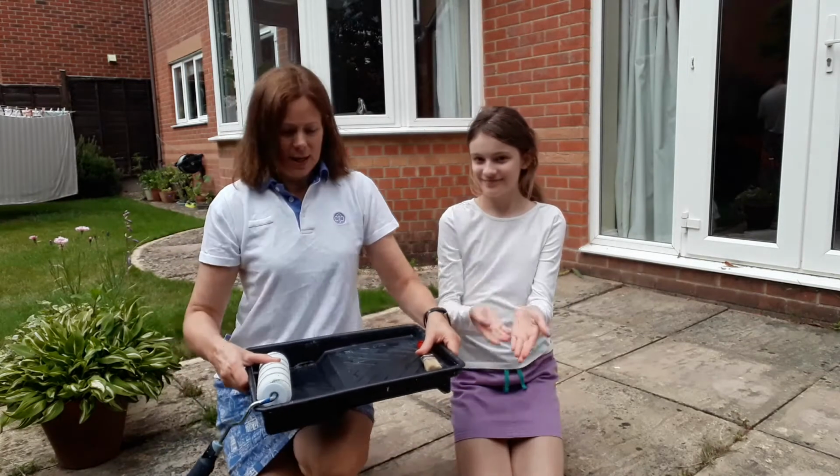Go at roller relay. Now, Lottie's going to have the roller and I'm going to have the paintbrush. If you're doing this at home, you could either do it with a brother or sister and take it in turns, or you could do it yourself and try one first and get somebody to time you, and then try the other and get somebody to time you again and see which works out best and is the most fun.